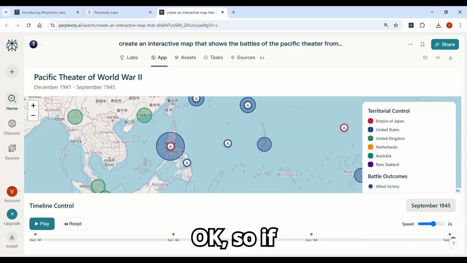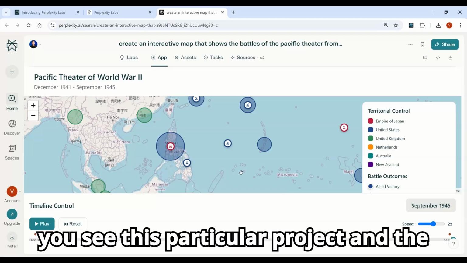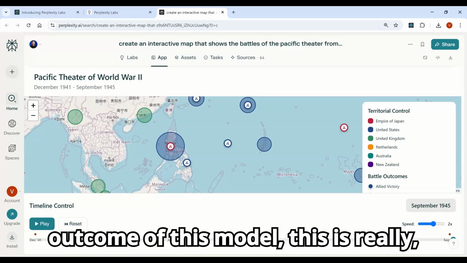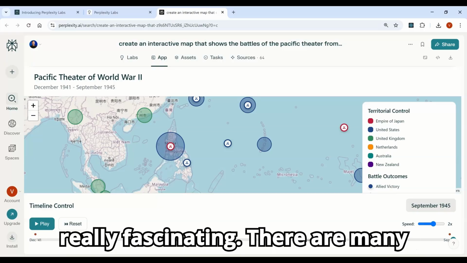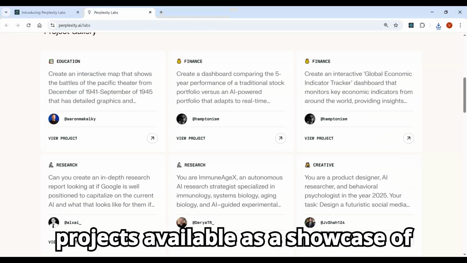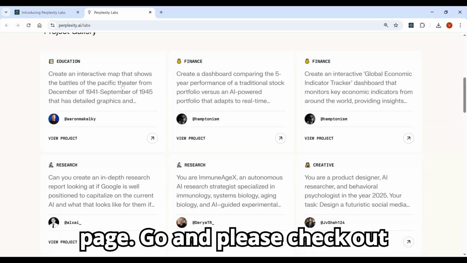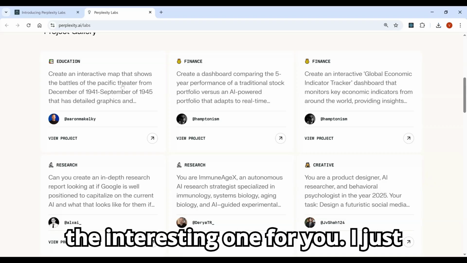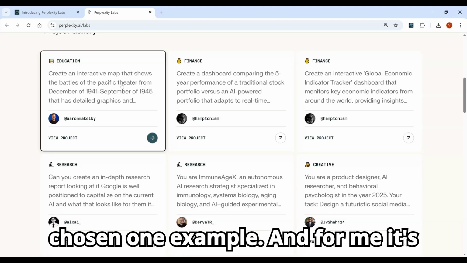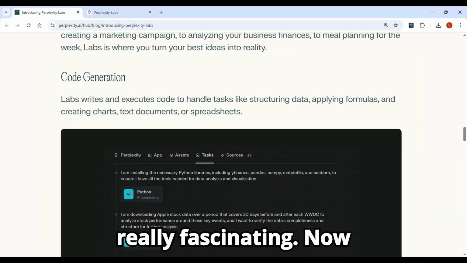Okay, so if you see this particular project and the outcome of this model, this is really fascinating. There are many projects available as a showcase of Perplexity Labs in their projects page. Go and please check out the interesting ones for you. I just chose one example, and for me it's really fascinating.